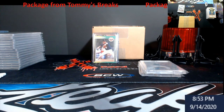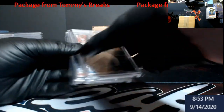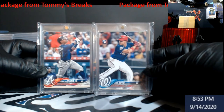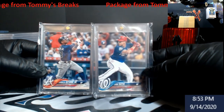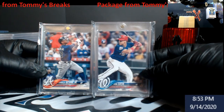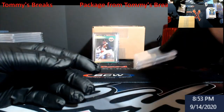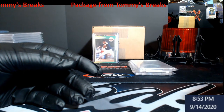But definitely enjoyed your stream. I do appreciate you putting these up for sale and getting a chance to pick these up. Been looking for a Soto to grade for a while - probably take a chance at Kuna - I'm probably just going to let it sit because I have a bunch of his stuff graded right now.